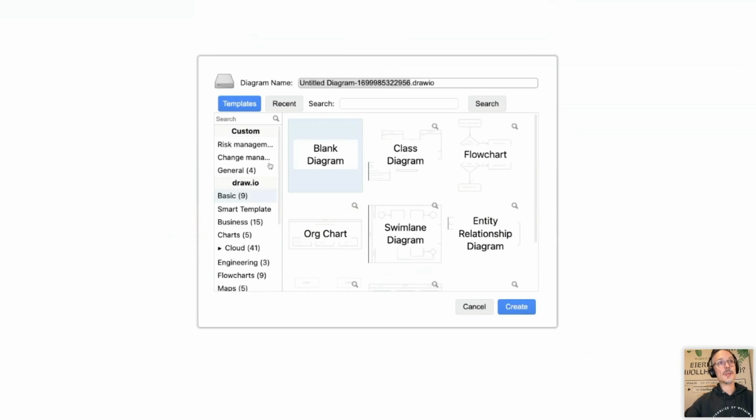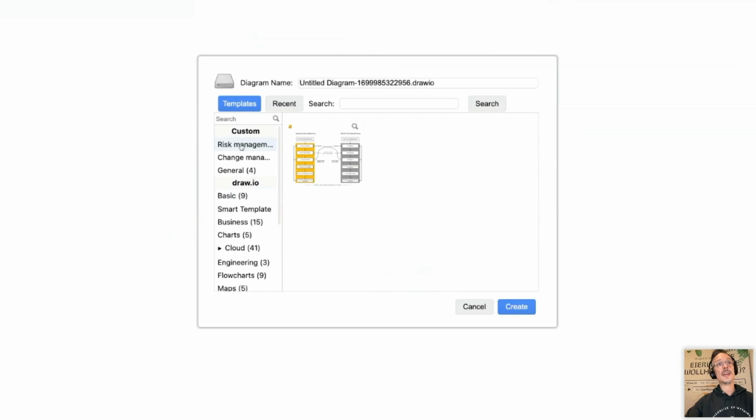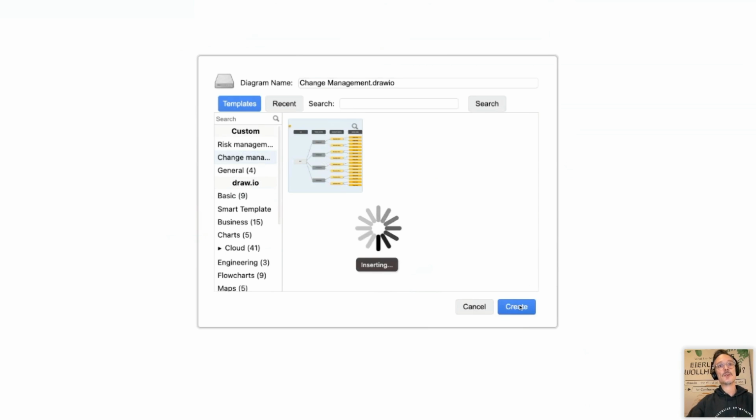In this case, using our Health Mode example, we created a couple of custom templates that you can create inside of draw.io. So customization is a big plus here. We had one example for risk management, or one example for change management. And if you do have a change management process in place, we just do that right now. So we take this one and we say, this is our change management. You should type it right. Change management template. We select it and we create it.